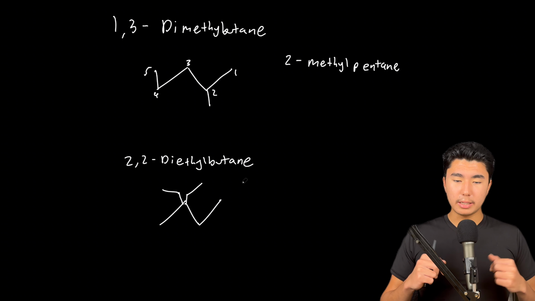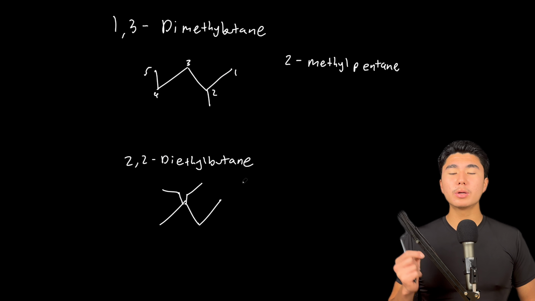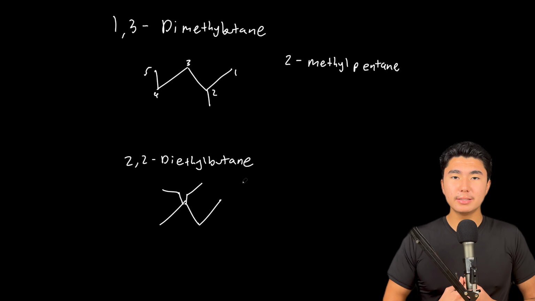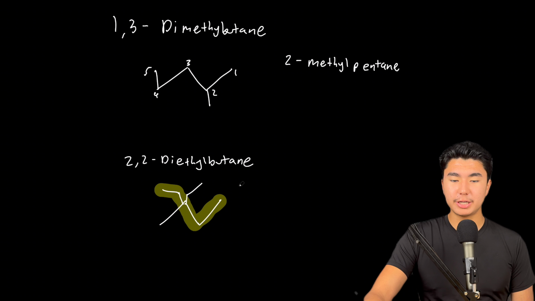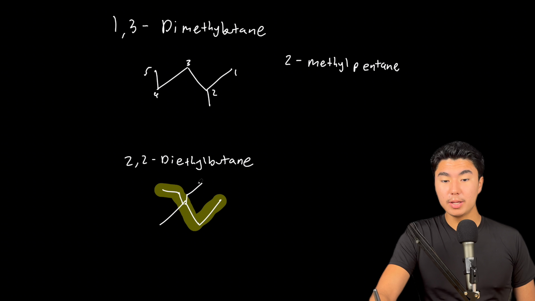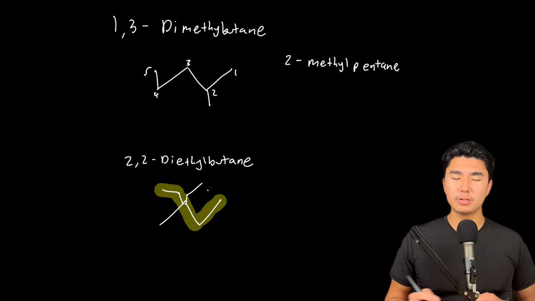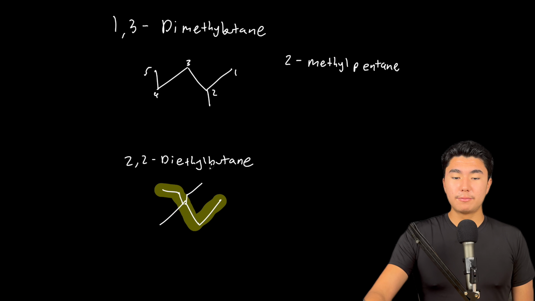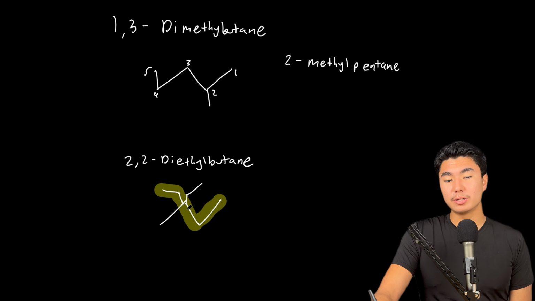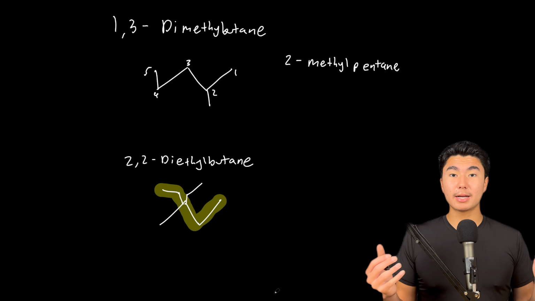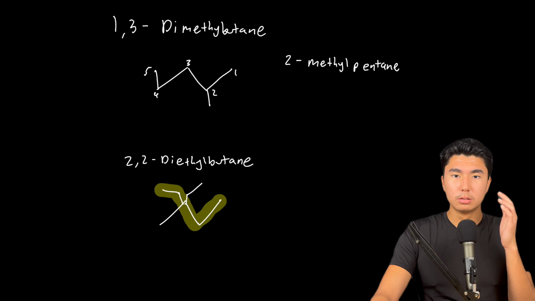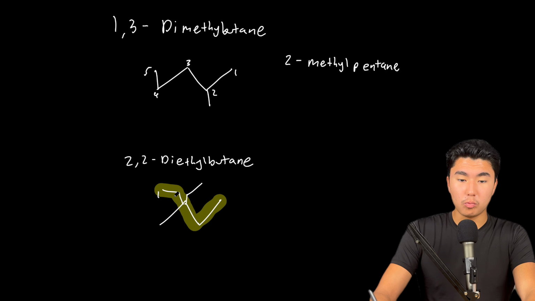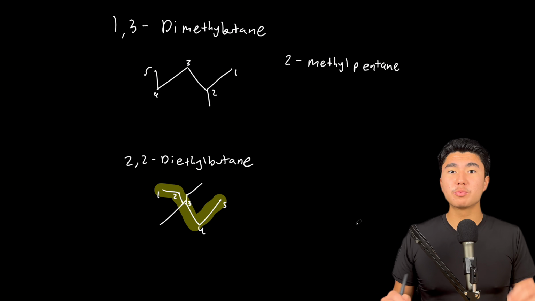So now I want you to pause this video and see if you can identify the correct naming structure by finding the longest parent chain. If you guessed that this was the longest parent chain, you'd be correct. And you can also go from this ethyl over here and descend down, pretty much the same exact thing, but just for visuals, it seems a little bit better to go this way, just for me personally. But like I said, you could have gone from this ethyl group down, but this is the correct longest parent chain, because we're going to have 1, 2, 3, 4, 5. Instead of having 4 carbons, we now have 5 carbons.